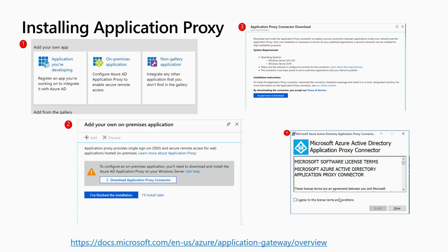The trick here is that you have to go into Azure to trigger it. It's not going to trigger on mine because I've already installed, but I'm going to show you where it triggers. Up there at the top in the Azure admin, you're going to click on On-premise application right there. When you click on it, it's going to say you don't have anything configured. It's not there. You need to install one. Do you want to download the connector? The reason it's asking you to download the connector is because there is something about your tenant that it has configured so it knows how to build that tunnel up, okay?